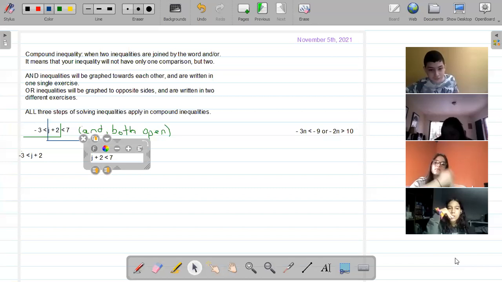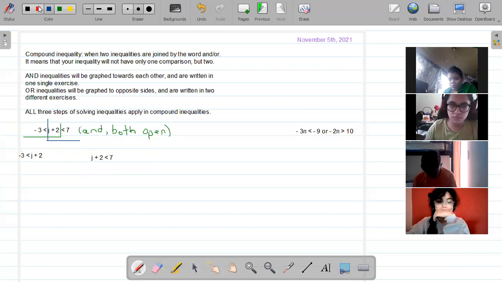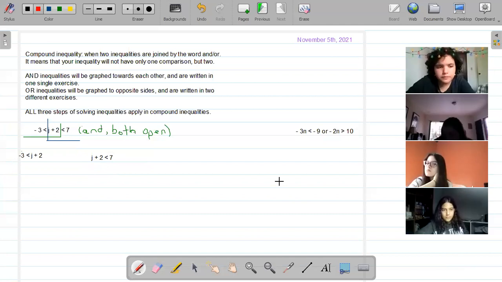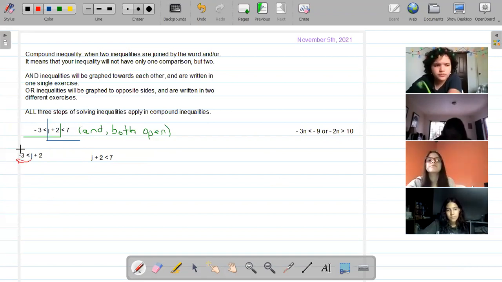So remember, what's the first step when solving inequalities? All variables at the left and all constants at the right. Exactly. All variables need to be on the left side and all constants need to be on the right side. Do we have that in here? No. So let's do that. So this j, it is positive, goes to the left. How? Negative. And at the same time, this -3, since it is a constant, has to go to the right. And if it's negative, it goes? Positive.